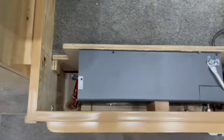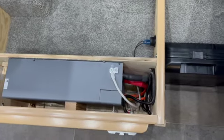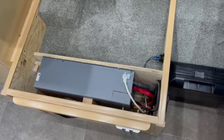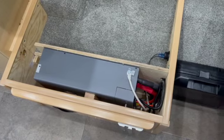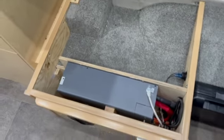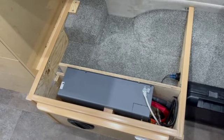I mean, it definitely works extremely well. It solved my microwave problem, and it runs. I can run the air conditioner, and I can run even a hot pot that can make coffee while I'm sitting here cool in the van on a hot night. So that's pretty much the install.